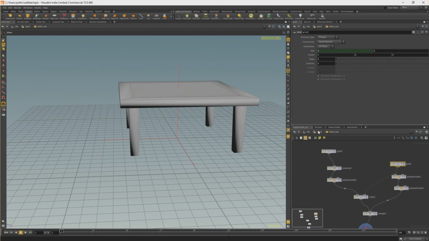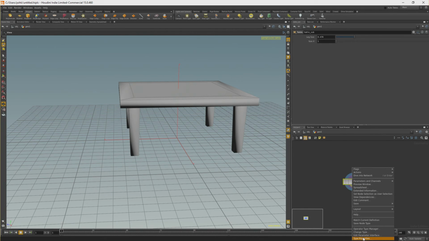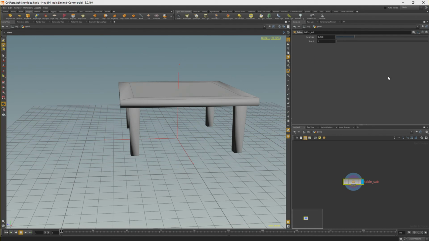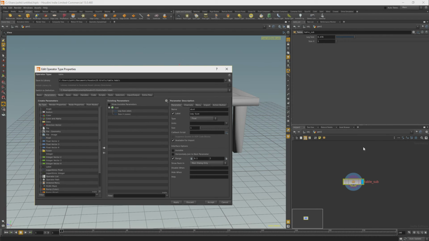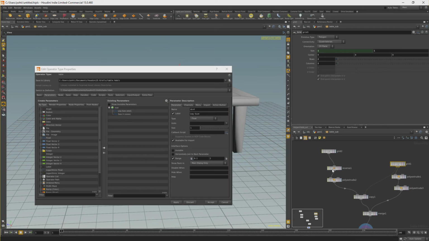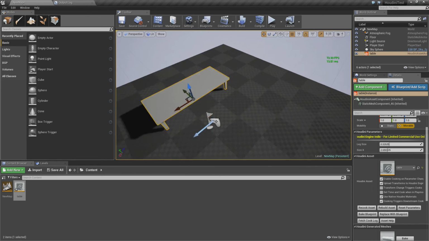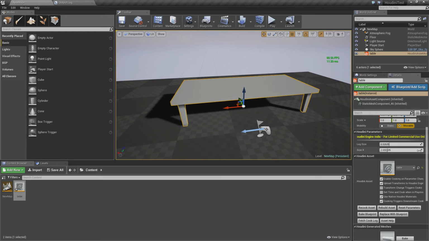Let's go to geo type properties, and just parameterize that as well. Okay, so we want rows. We click apply and go into Unreal and rebuild the asset.